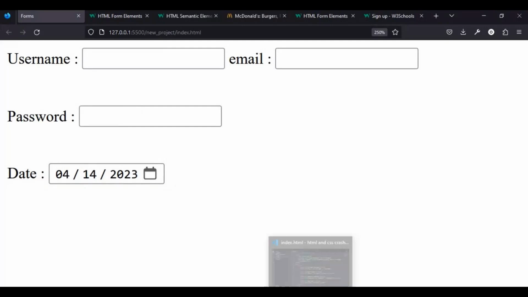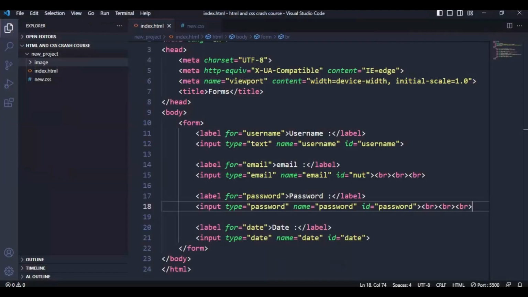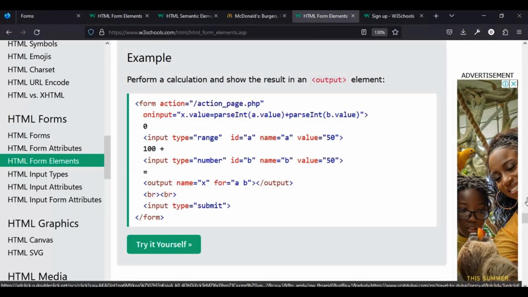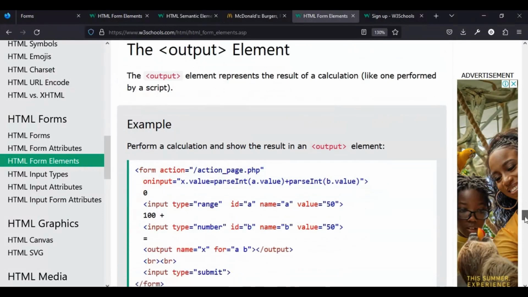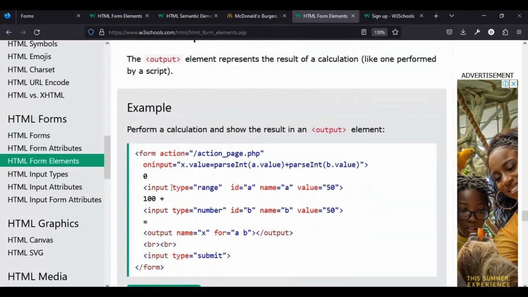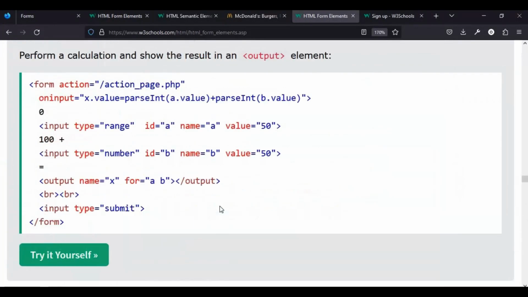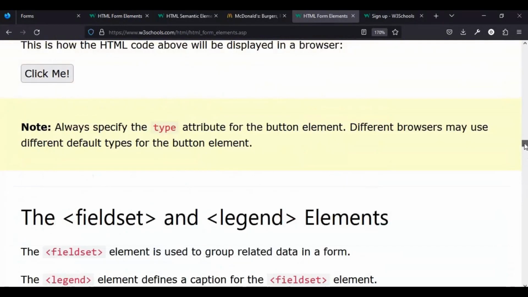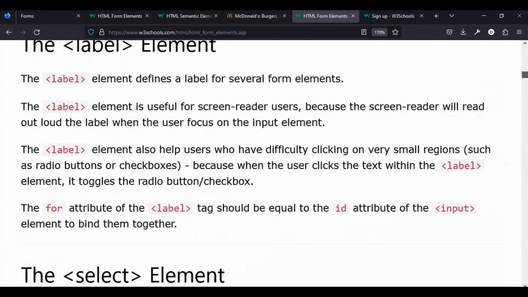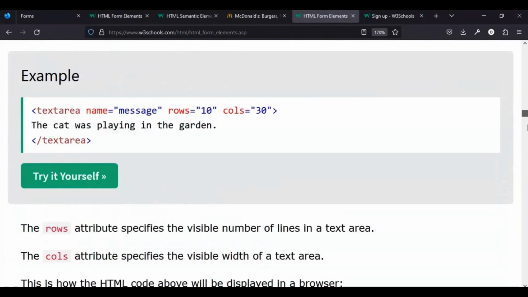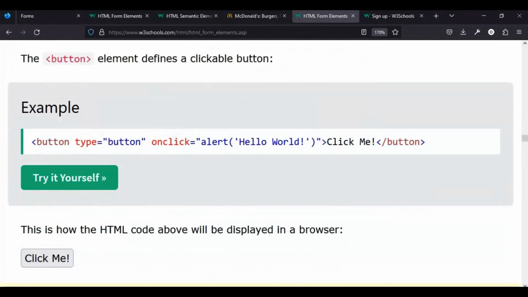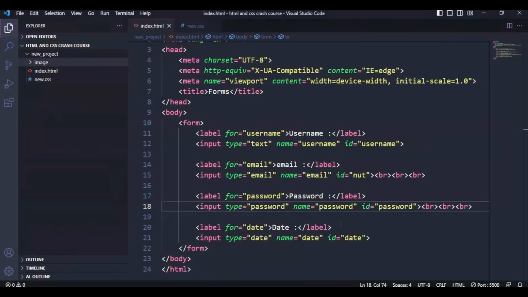So let's get back. You could explore more for yourself by going to the browser and seeing on this website, W3Schools, which is a very good website. You see, I didn't treat everything. They have other types, range, number, and plus one. Let me zoom in. I don't want to make this video so congested and wasted, so I just did the basic ones you ought to know. So that's that for input elements.